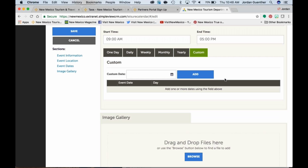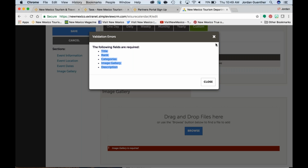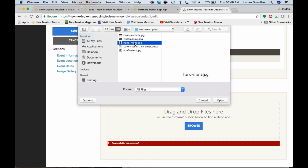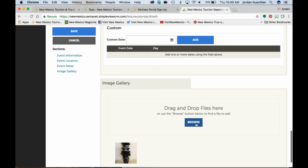The last thing down here is, again, the image gallery, where you add an image. The one thing you should note is that you will not be able to save the event unless you add an image to it. It's telling you what's going on. You should be able to access the images that you have uploaded from here, so I do not know why they are not here. But they want you to be able to bring in an image from outside. So I will ask why you weren't able to access your uploaded images, because that might be a feature of the system that we have to make sure is plugged in correctly and working.